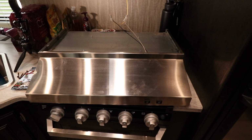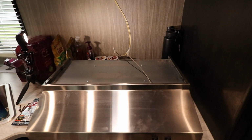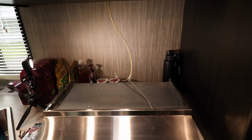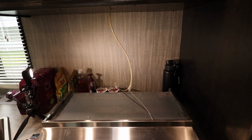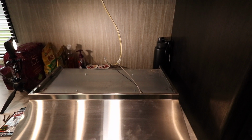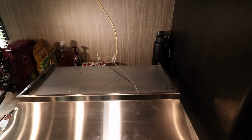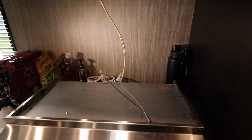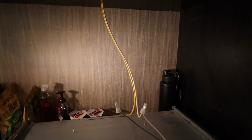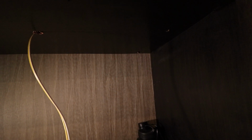Okay, so we got the hood down, and I was concerned I might not have enough wire to let that thing all the way down. As you can see, there was plenty of it tucked up inside there. There's a bit of a recess in the top of the hood that gave some space for that to sit in. But if you've never had an RV, every day is like a surprise. It's a little darker than I'd like it to be. Let me adjust the light here.